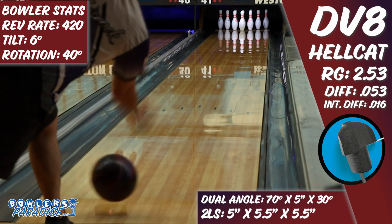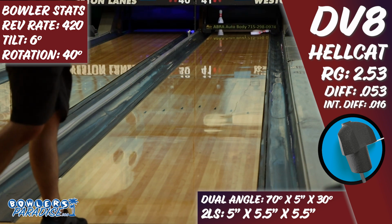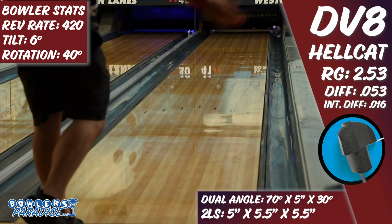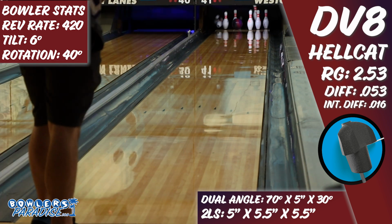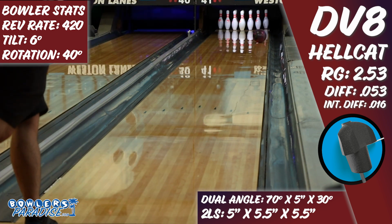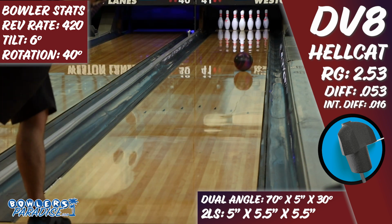So with that, this Hellcat defines strong. Between the strong cover featuring a strong finish and the strong core, this ball provides that even, simple, and predictable reaction that when it is lined up, can be very hard to beat. When this ball goes through pins right, it crushes them, and the no-doubter hits felt great throwing this ball and were even more fun to watch.